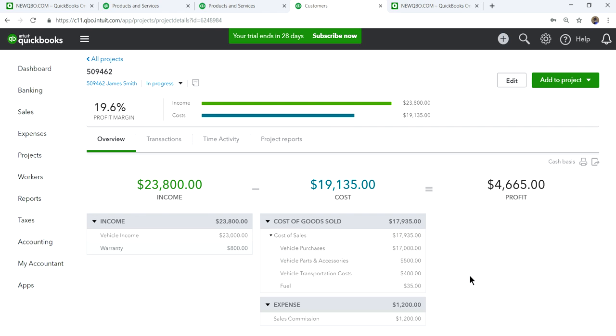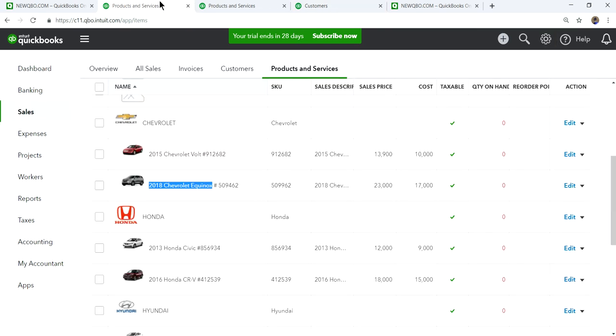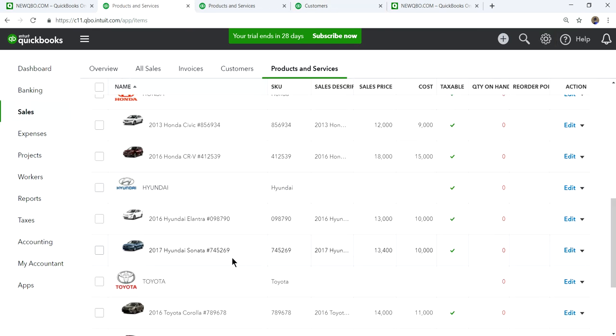Okay, and now let's deal with the flooring one. Let's say you bought some cars on flooring inventory type. Okay, let's go to product and services. Alright, so let's say these two, the Hyundai, you bought it on the flooring type.